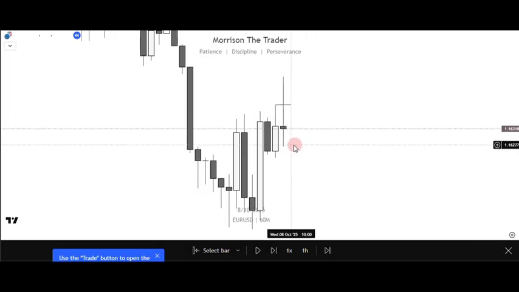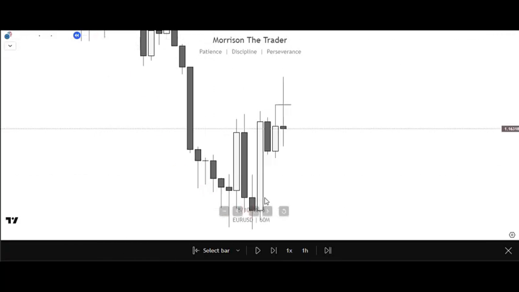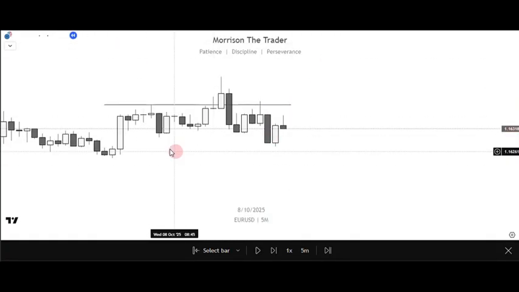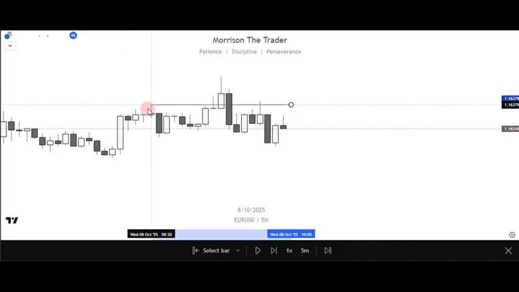Now we want to confirm the reversal candle, right? We want to really confirm if the market is reversing. So how we confirm the reversal candle is with the change in state of delivery. We can confirm with a market structure shift too, but in our lesson we'll be confirming it with a change in state of delivery. So then we'll go into the 5 minutes time frame. This is a 1 hour time frame, so we'll go into a lower time frame, let's say the 5 minutes, right? And then in the 5 minutes you are going to confirm the change in state of delivery.